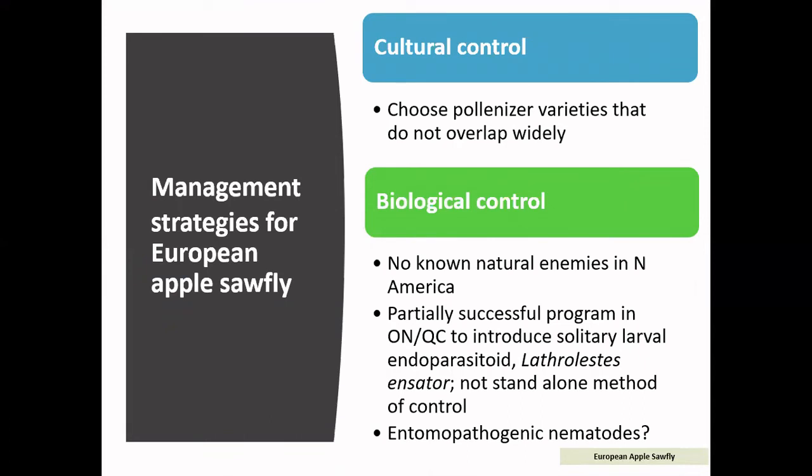So because this is a pest that's active during bloom, then strategy is really important in terms of trying to determine planting sites. So if you are in a region where this pest is a problem, it's important to consider your blocks, the arrangement of your blocks, to have blooms that don't overlap widely, so that you don't have a prolonged bloom period. So due to our Ontario Bee Act, then insecticides cannot be applied during bloom.